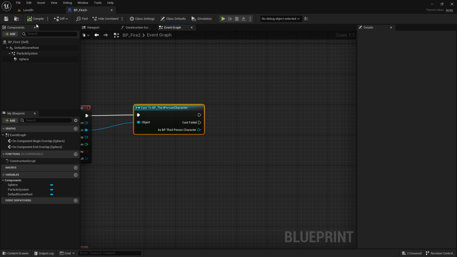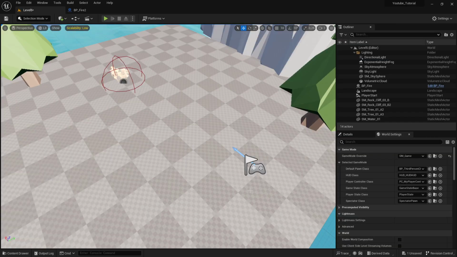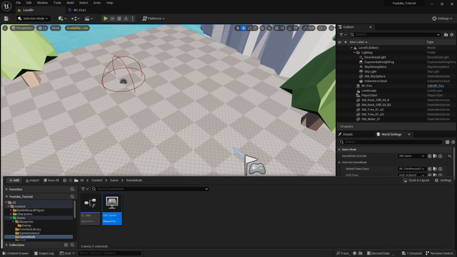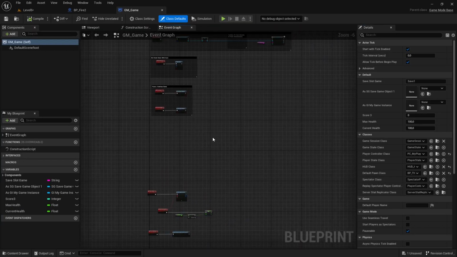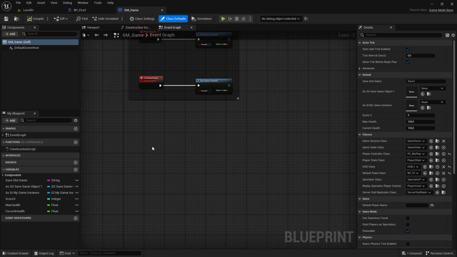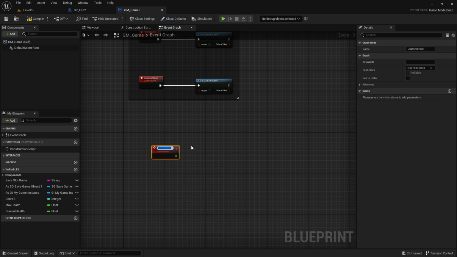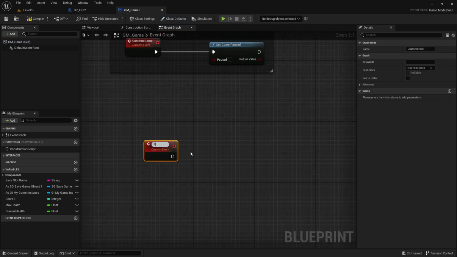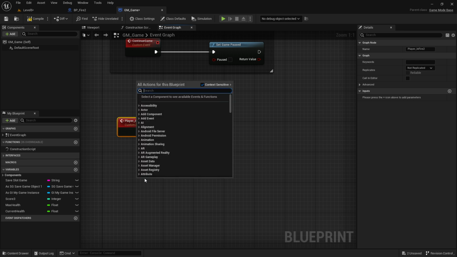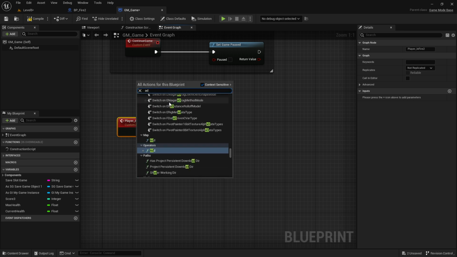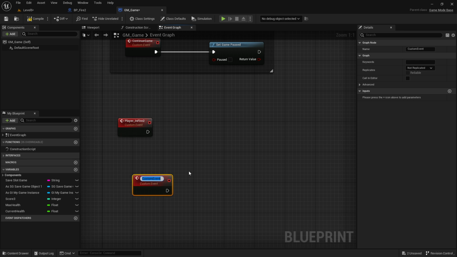You can make this kind of damage function directly here, but in my case I do it in the game mode, and the reason for that is that important variables and important functions I place just in my game mode. So here, right click, then write Add Custom Event. I add a custom event and call it Player In Fire. I already have one, so I call it In Fire 2. I add one more custom event and call this Player Not In Fire, and also a second.